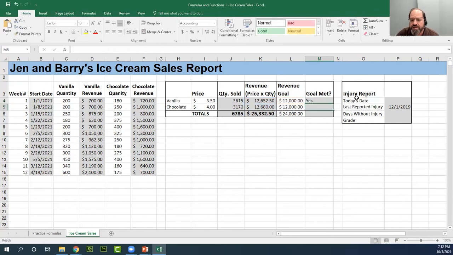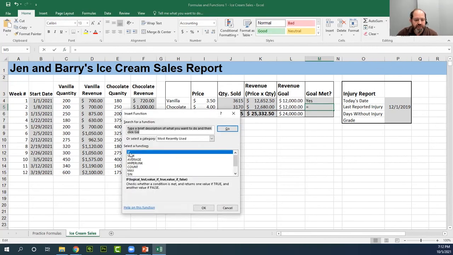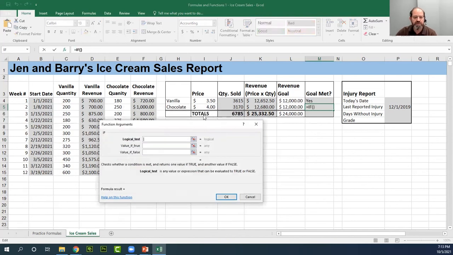So let's do it again. Because these are relative values, we could copy this formula all the way down, but let's rebuild it for practice. So I use the insert function button. I could also go to the drop down next to Autosum and click more functions. And if IF shows up on one of the most recently used or most commonly used, it just shows up in the list. I click OK, and I've got my dialog box.